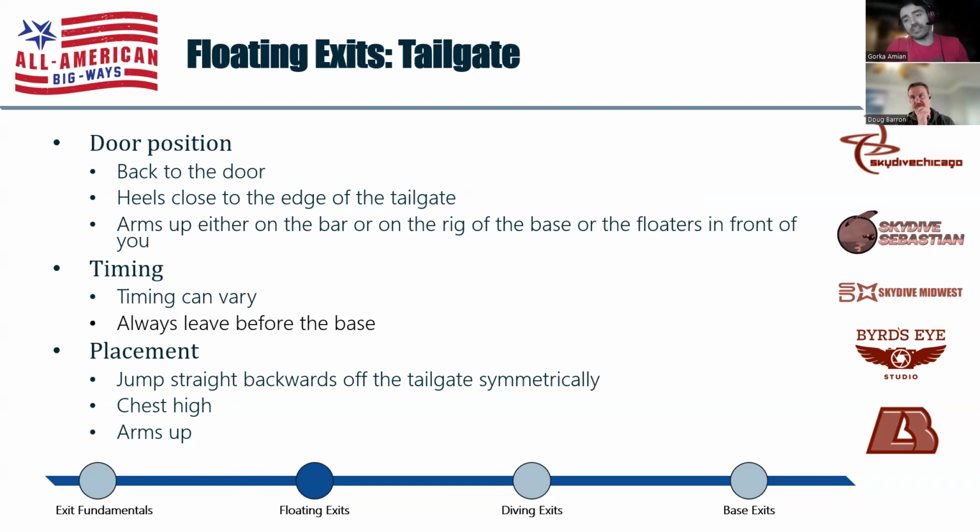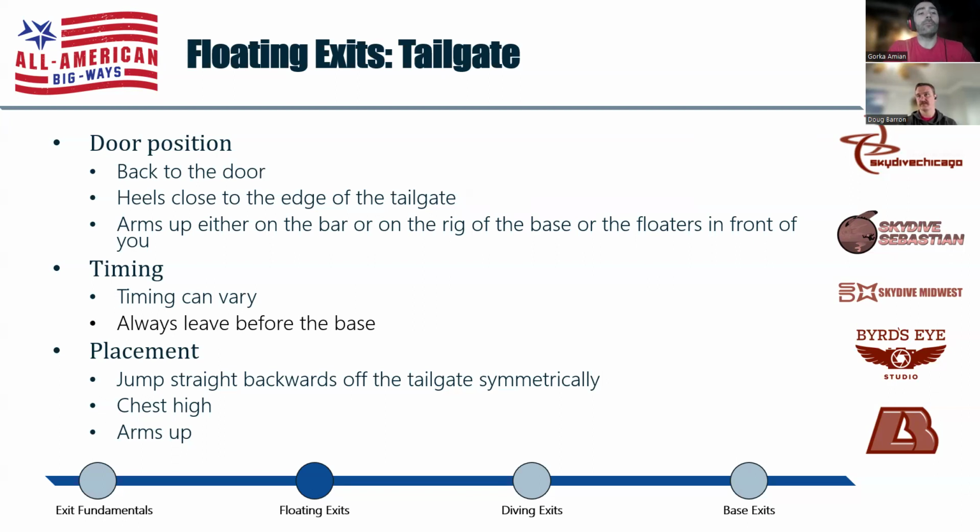If it's a lead aircraft, it's easy because we're seeing the base run out and we're just stepping off right before them, right? Usually the timing would be with the organizer's count or someone's count. If it's a trail aircraft, we can't really see all that well, the way someone who is outside of the Otter would be able to see. We don't have that visibility. And so normally we have a person in the front of our own aircraft, looking through the window, seeing when the first person steps off the lead aircraft.